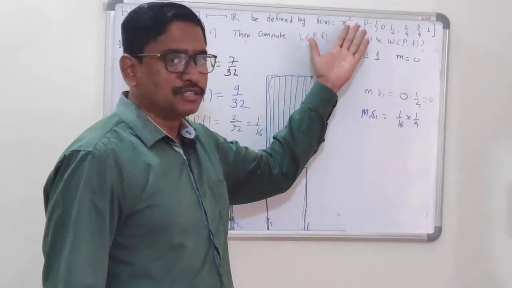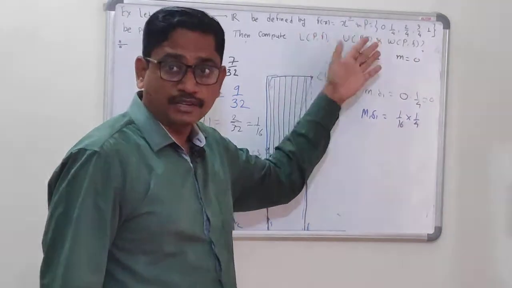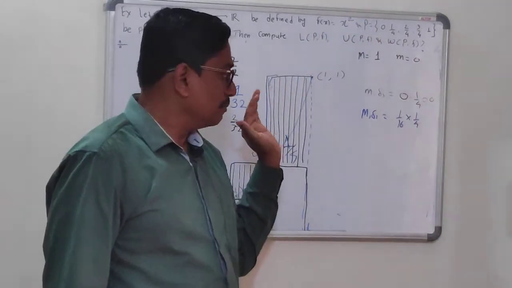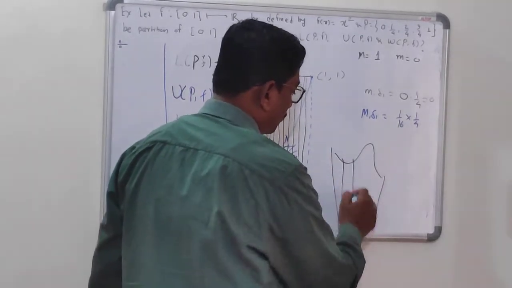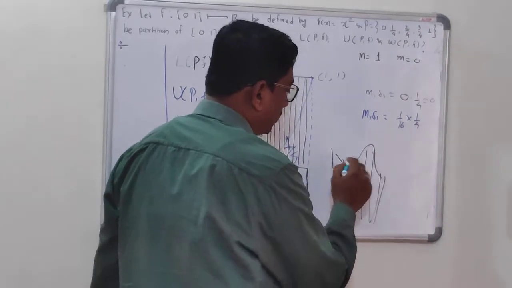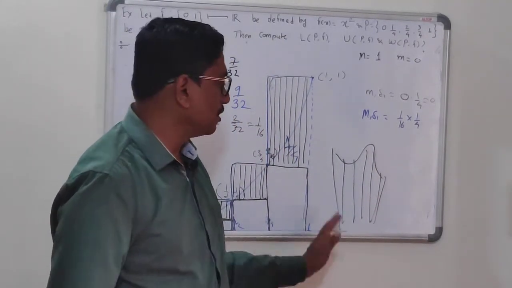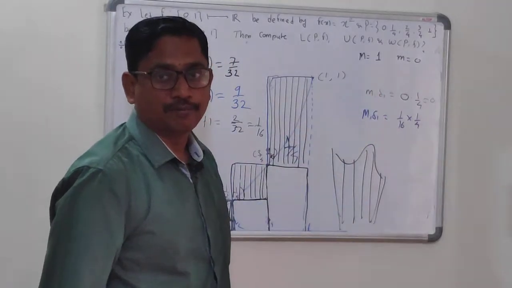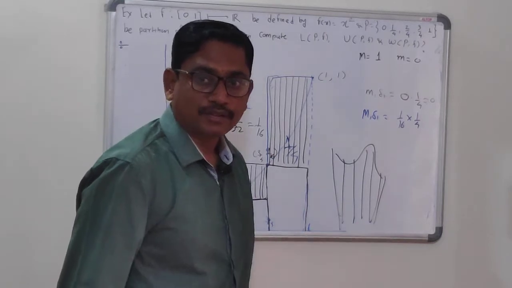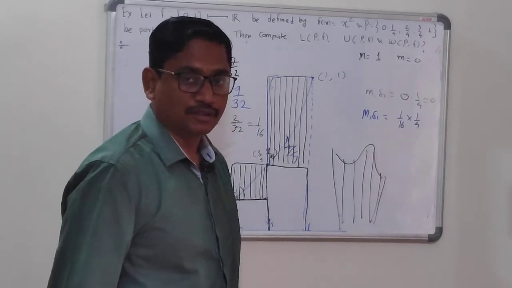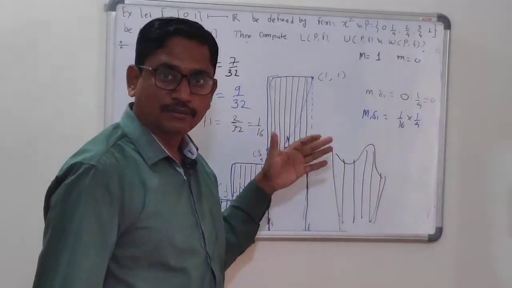You can keep changing the function, one can take x square, one can take 2x plus 1, one can take even sin x, cos x. There may be some sort of function increasing, decreasing, but on that interval you should be able to calculate supremum and infimum. The sum of all the lower rectangles gives the lower Darboux sum, and the upper rectangles, that is the upper sum, give the upper Darboux sum, and the difference of upper and lower gives the oscillatory sum for that function on a given particular interval. So it is requested that you should try different examples.